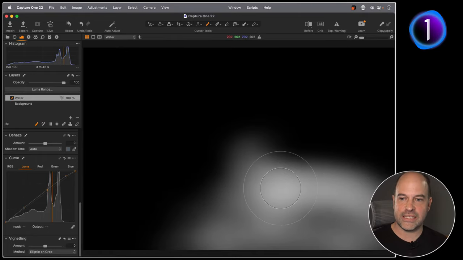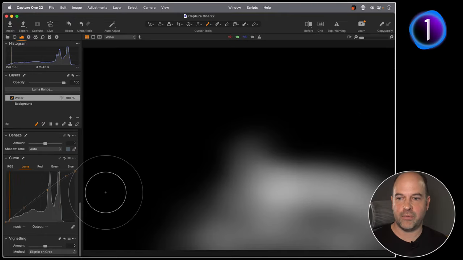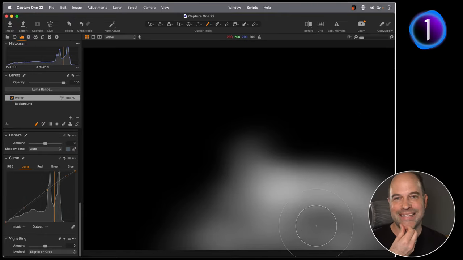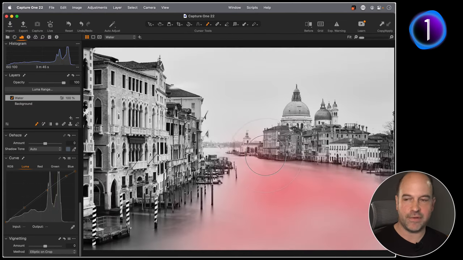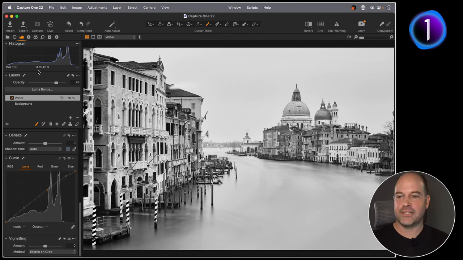So the brightest areas are where it's the strongest, and black, it's not affecting the picture at all. And the mid-tone grays, this is where it's, you know, 50-50. And again, if we wanted to reduce that more, we could pull the opacity to a level that we thought looked as natural as possible. So I'd actually pull it back again. So going from our original heavy-handed result to this, it's much more subtle, but having the heavy-handed start point is good because it allows you to just brush in a small amount of it.